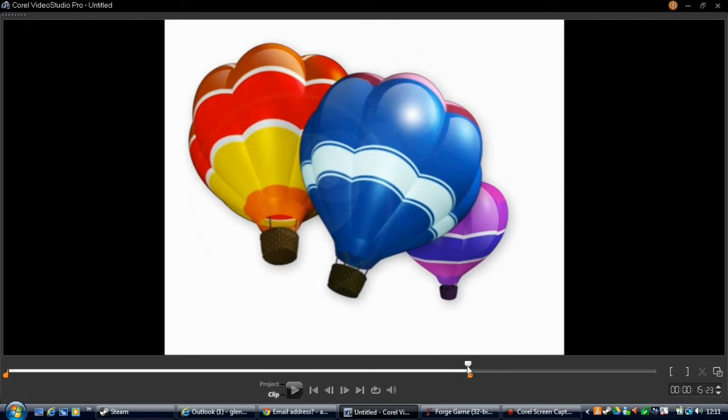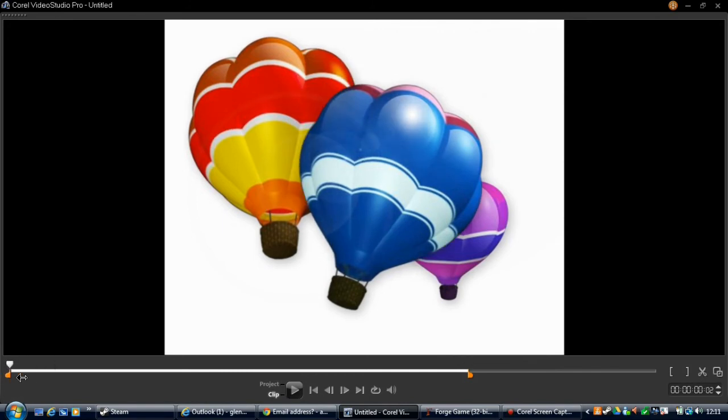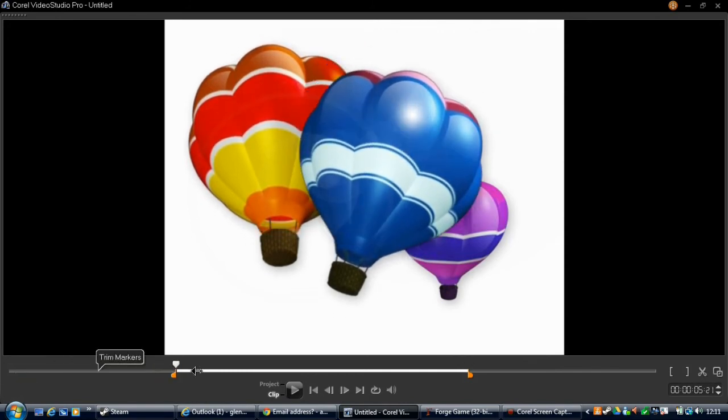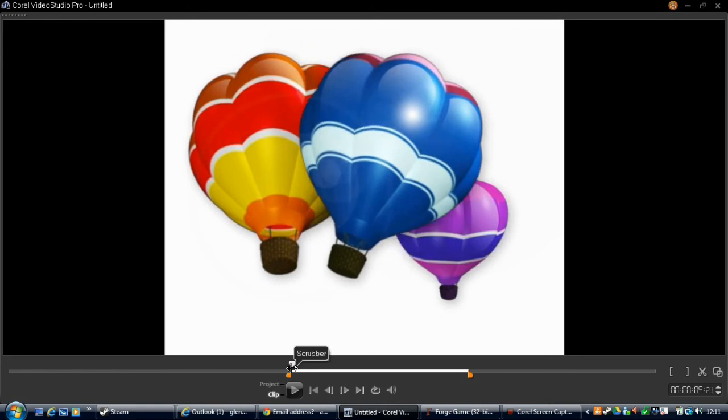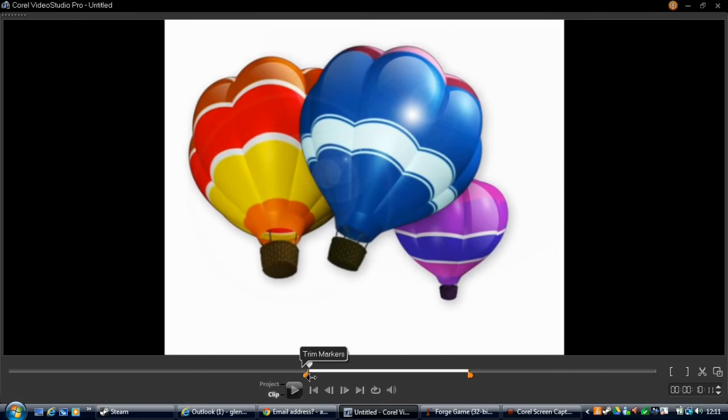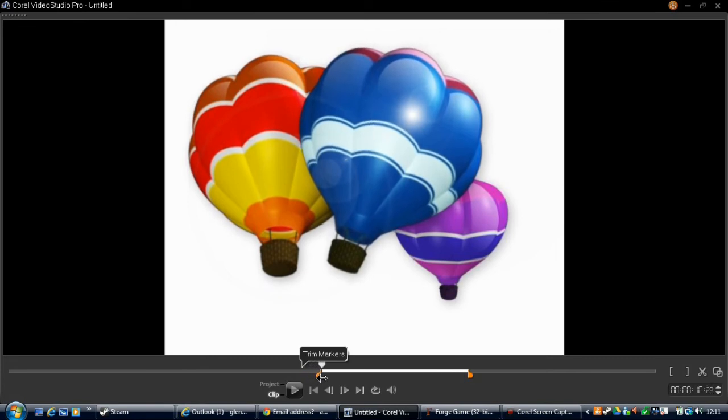The scrubber obviously indicates what part of the video it's showing. So I'm quite happy with this as the end point, hence I've left the orange bit here. The trim marker is here now. I want to move the front end up so that it matches, so I'll click and drag this towards the middle as well. We ended the end on about 16 seconds, and as I said, I wanted it to be about 5, so we'll bring this up to 11.